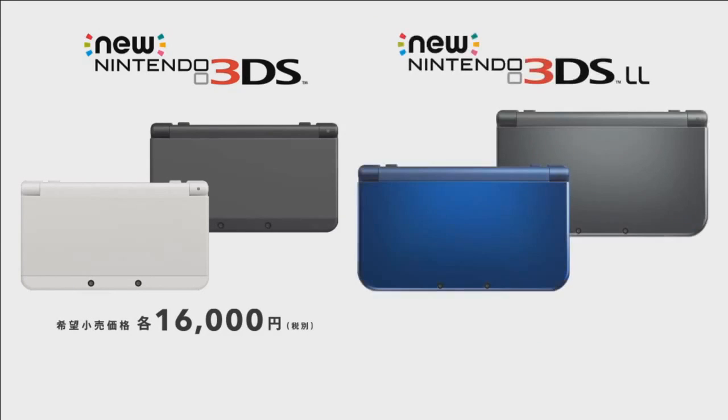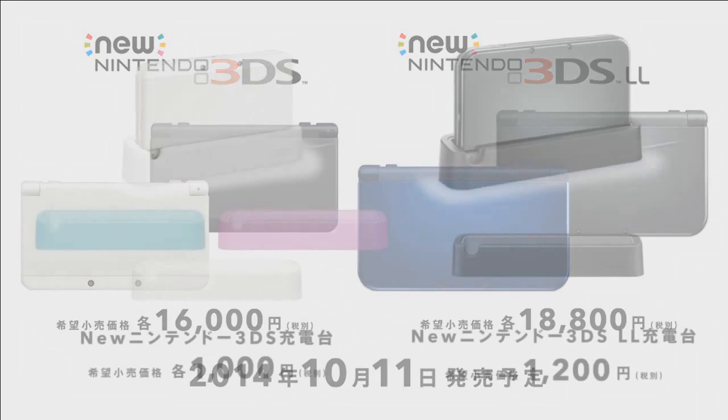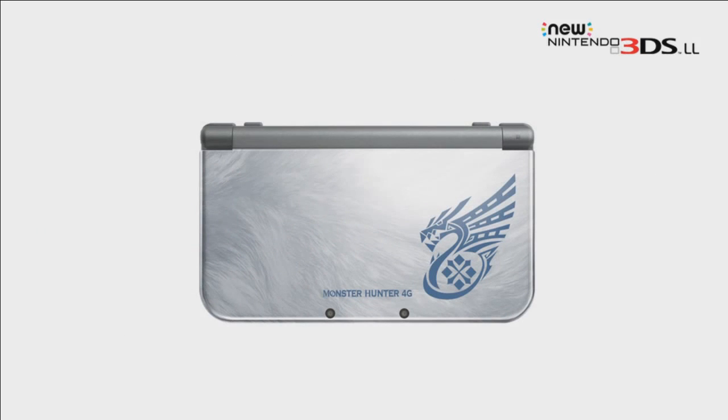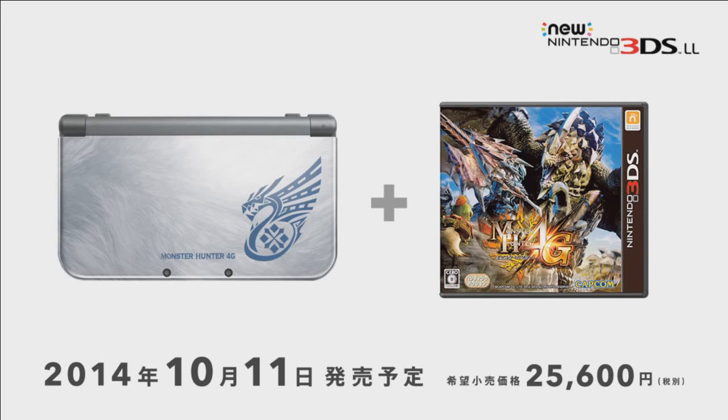As you can see, that's the price in Yen. The smaller model clocks in at 16,000 Yen or about $160, and the larger model at 18,800 Yen or around $188. That is slated for release in Japan on the 11th of October this year. Over here and in the USA we think perhaps next year, and they might charge more depending on how they're feeling. The desk charger will also be available for about $10 or $12, as well as various special edition 3DSs — such as the Monster Hunter 4G 3DS with a special fascia cover. That game over here is known as Monster Hunter 4 Ultimate and will be released next year, so perhaps we can expect to see that system then.